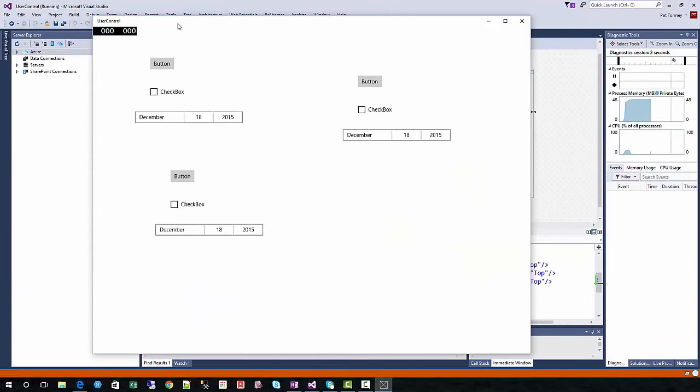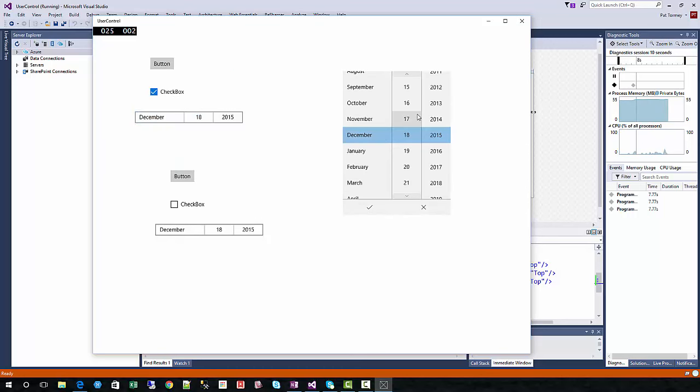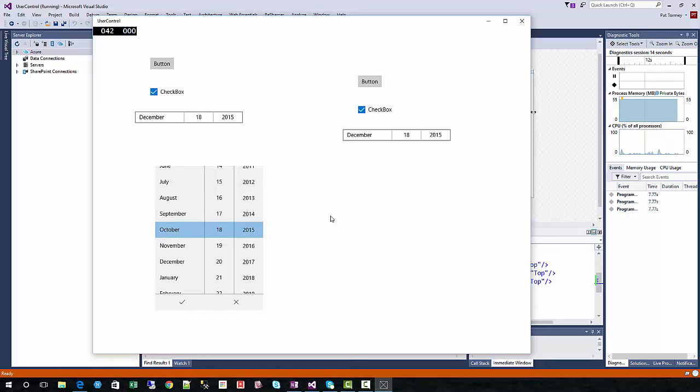Now what goes on here is each of these user controls is completely independent. This checkbox doesn't know anything about that checkbox. This control here doesn't know anything about this control over here. So you can quickly see that if you can find patterns, these patterns that are repeatable in your application, a user control is an excellent way to encapsulate them.